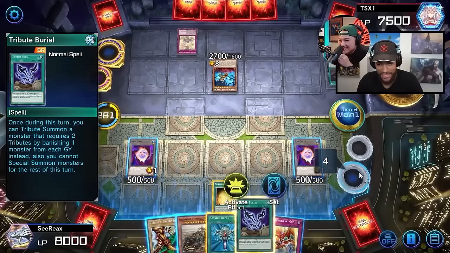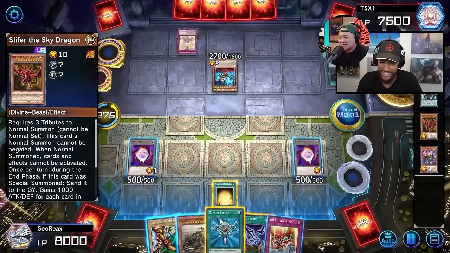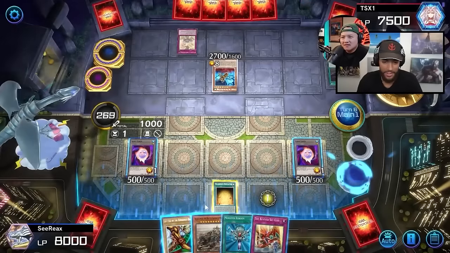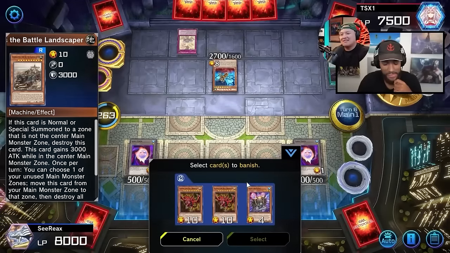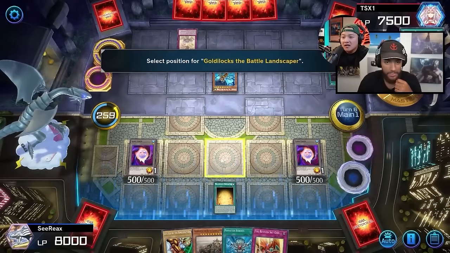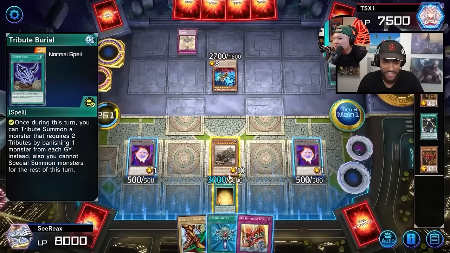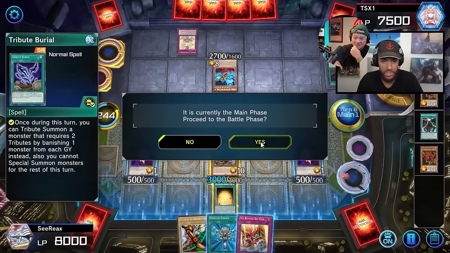Alright, and then I'm going to play Monster Reborn? Not yet. Loser. I could actually. I should. You ass. I'm going to play Tribute to Burial. Okay, hold on. I have to play this here. So I'm going to banish Reactor Slime and one of your Urias. The Battle Landscaper partner. And it looks like I can't special summon after I use Tribute Bear. Yep, I can't. Okay. So I'm going to start swinging.